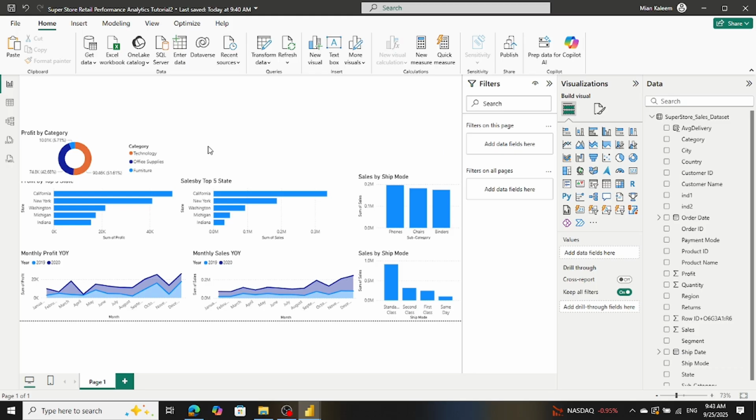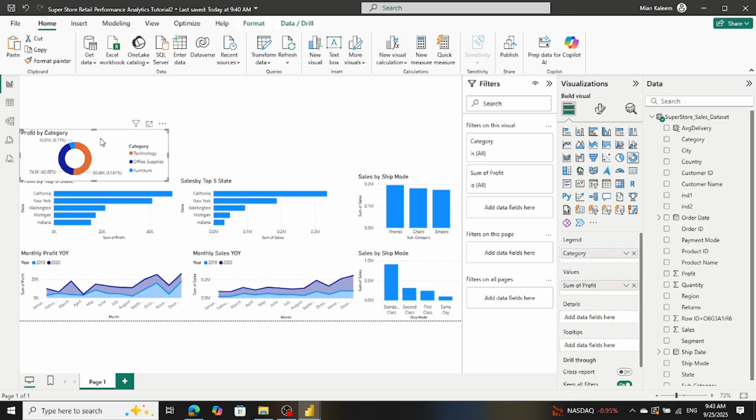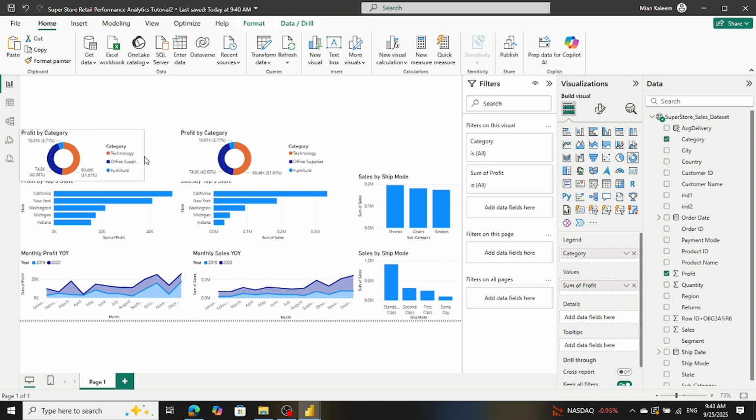And then we can do sales by segment. We can copy the same and squeeze it in. Here we will use segment instead of category.